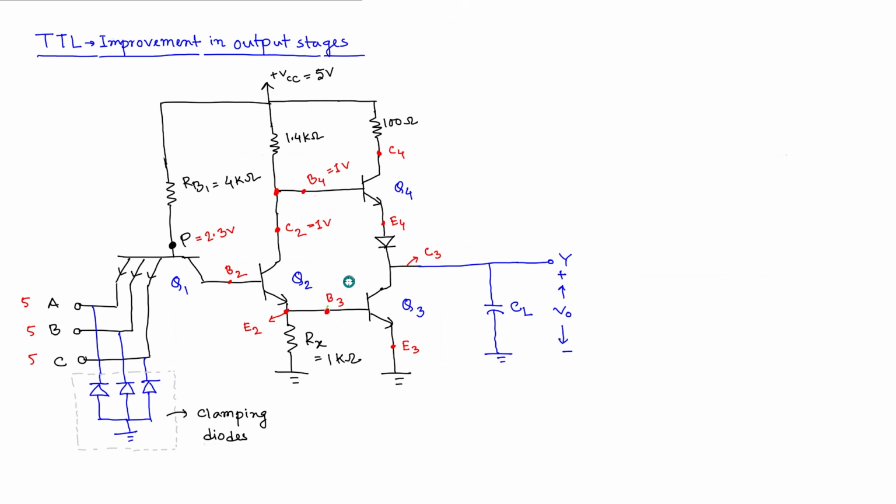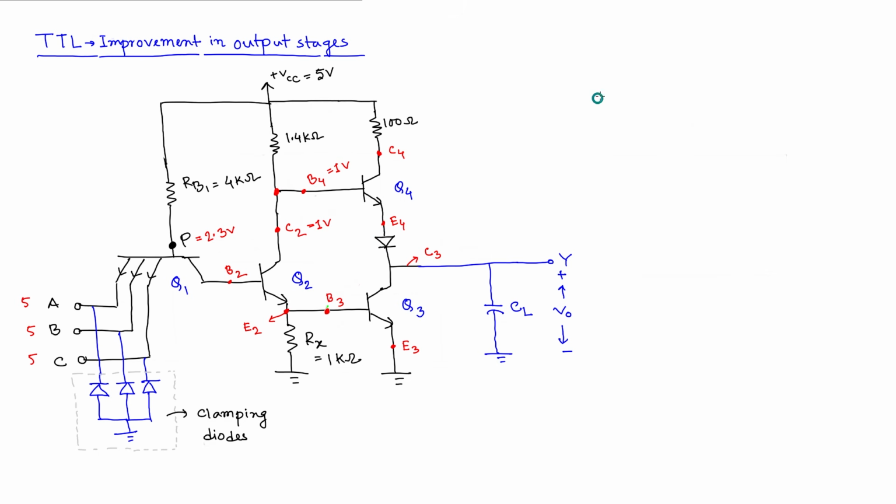Now we have to look at the voltage here, B4, and try to understand whether that is enough to make this path turned on. We know already this is turned on, but whether this particular path can be turned on or not, that is the idea. For that we need at least 0.7 here for this junction. For this diode to turn on we need at least 0.7.